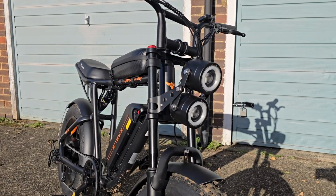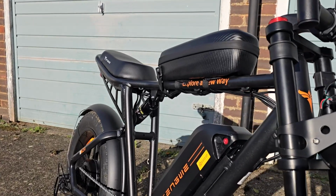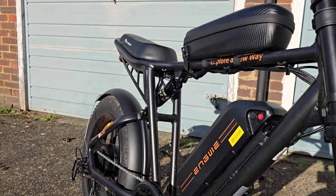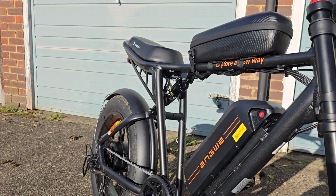So I mentioned it's dual suspension as well. So we've got triple crown forks at the front and a rear suspension shock absorber at the back as well. So the whole back swing arm is completely suspended, which is really nice.